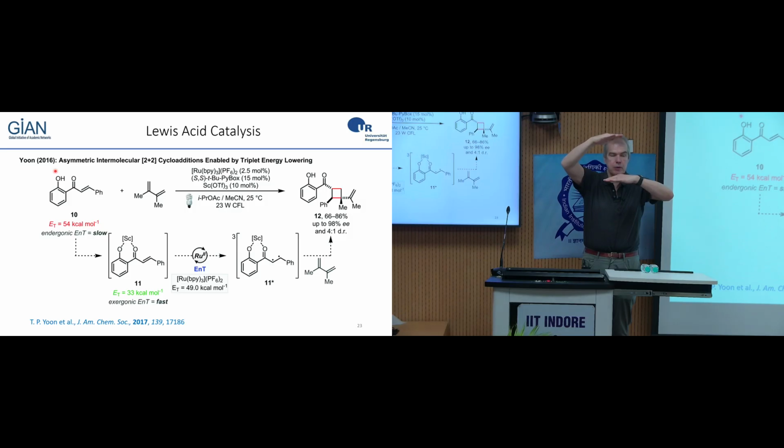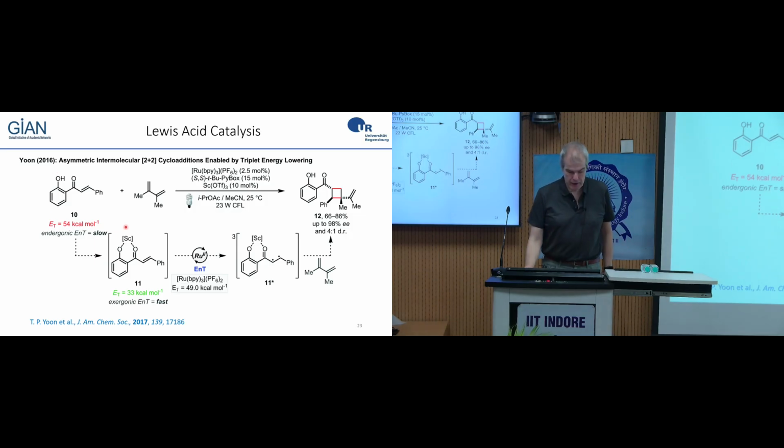You have the HOMO-LUMO, that this is your gap. If you bring in a Lewis acid, you might lower the LUMO. And so the triplet energy can change. And again, the Yoon group here showed and measured this, that this is happening. So this substrate had a triplet gap of 54 kcal per mole, but if they coordinate this with scandium, with a Lewis acid rare earth metal catalyst, then the triplet energy drops to 33. So quite a lot, 20 kcal. And this allows you now to do the sensitized reaction with a ruthenium photocatalyst.